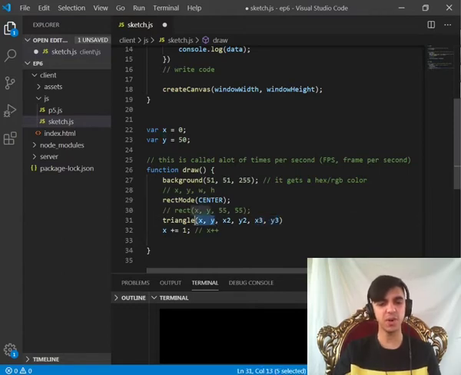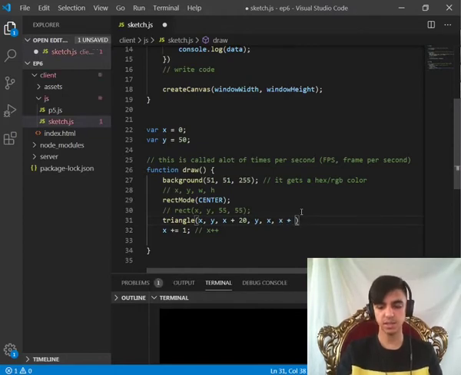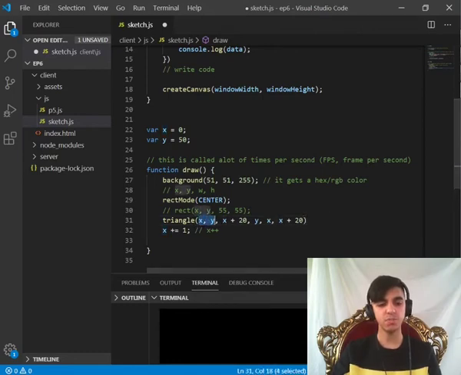So the first one, I want it to be on the X and Y, which is this. Then I want the X to be maybe plus 20, and the other one, the Y is gonna be the same. The other one is gonna be X and X plus 20. Okay, so what I'm basically doing is, let me show you.